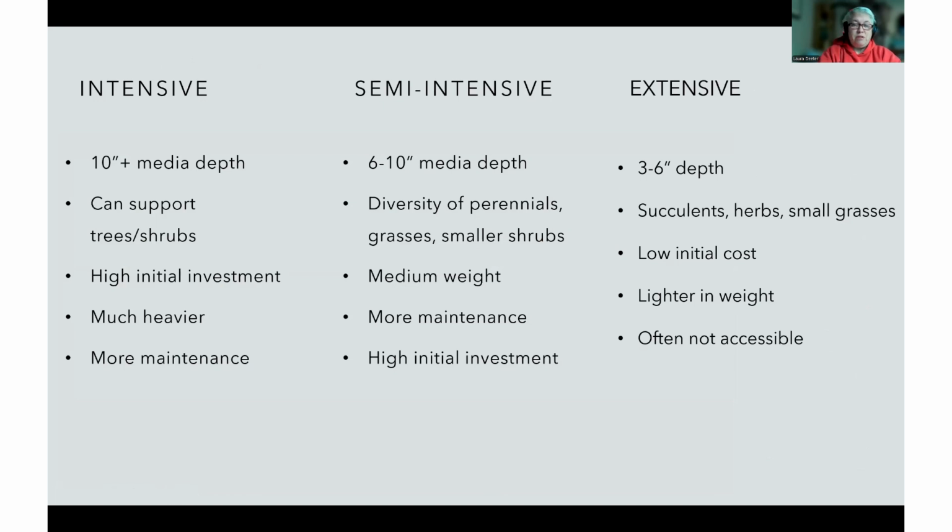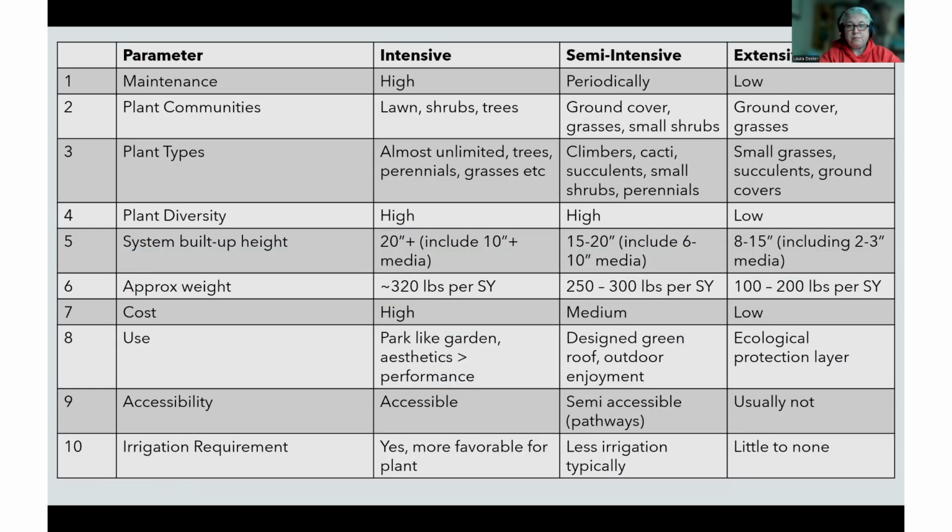So I'm not going to read this whole thing, but here are some basic differences between intensive, semi-intensive, and extensive. And it really has to do with the depth of the media and the types of plants, how much weight it's going to put on the building, and whether you want it to look more like a garden that people are accessing or simply to balance the mitigating forces of the roof. Again, I don't necessarily think that you need to look at everything that's here. Let me move this out of the way a little bit.